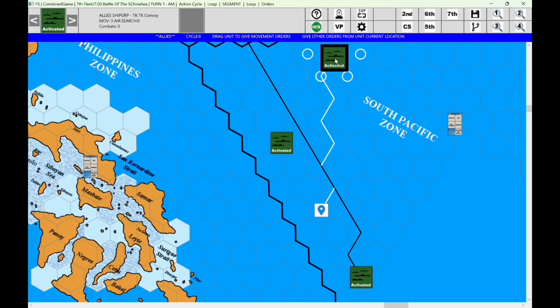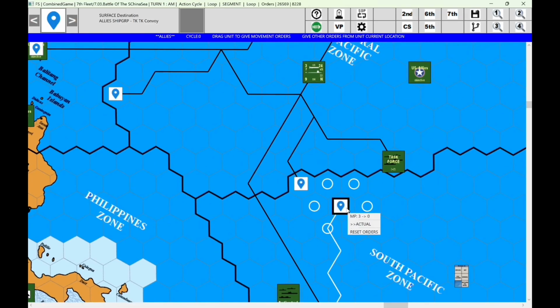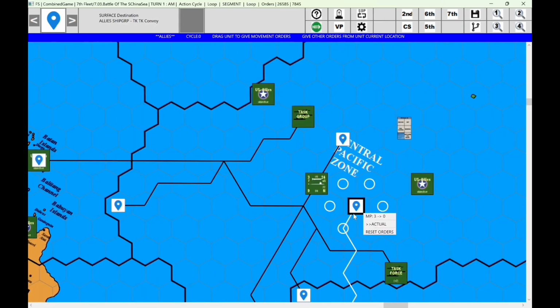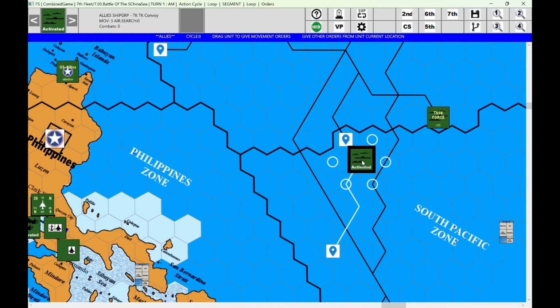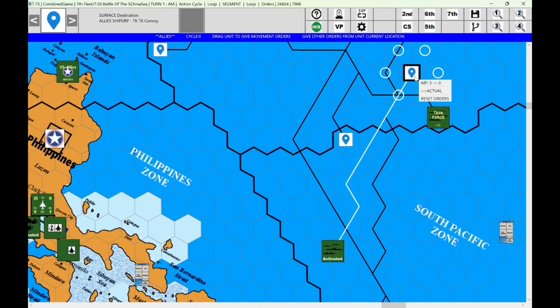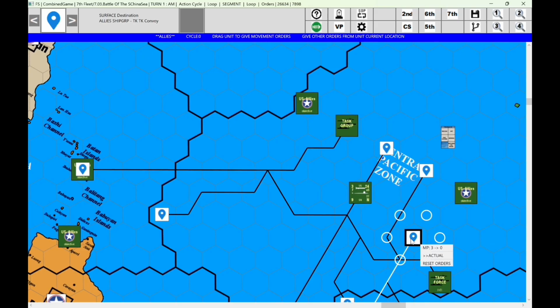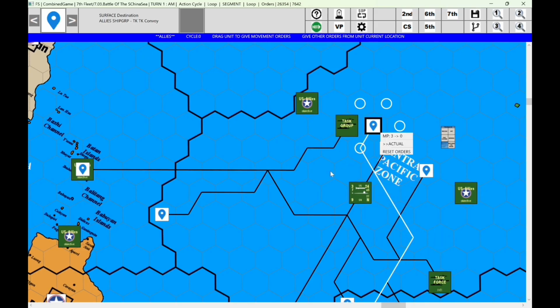So this guy's going this way, and then this guy is doing the same thing, but I don't want to take obvious routes, right? Okay. What else we got?